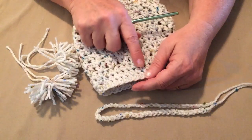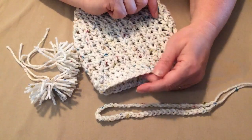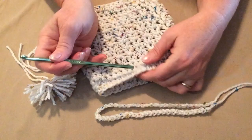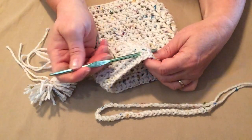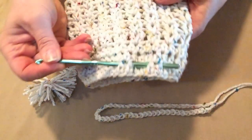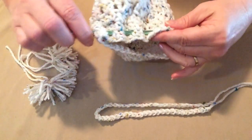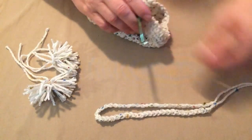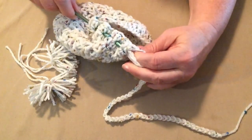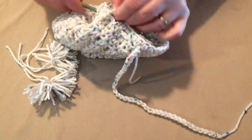So the first thing we need to do here is to decide where we want the front of our snood to be. And I'm just going to put my front right here. And something that I do is I stick my crochet hook in backwards, and I'm going to go through every two stitches, working around towards the back. And then I'm going to grab my chain that I made and just gently ease that through. There we go.